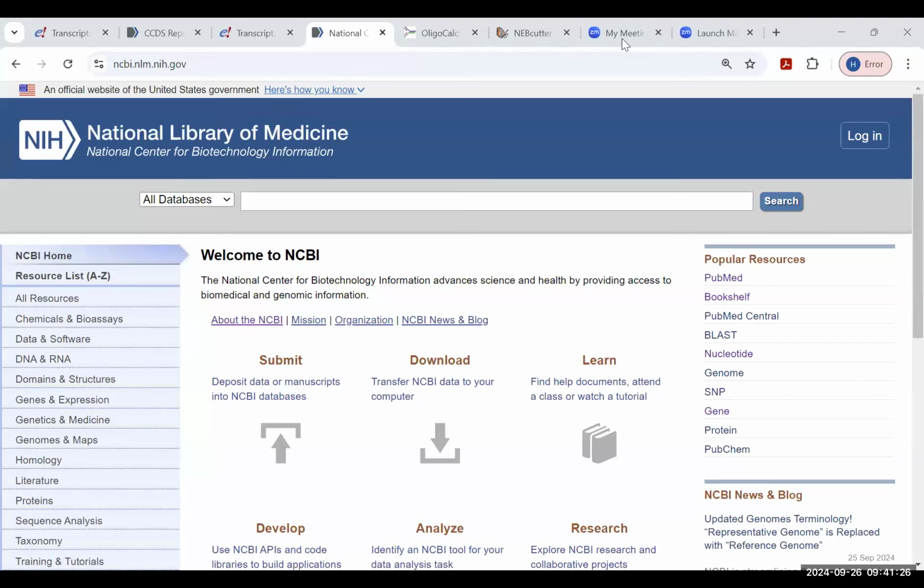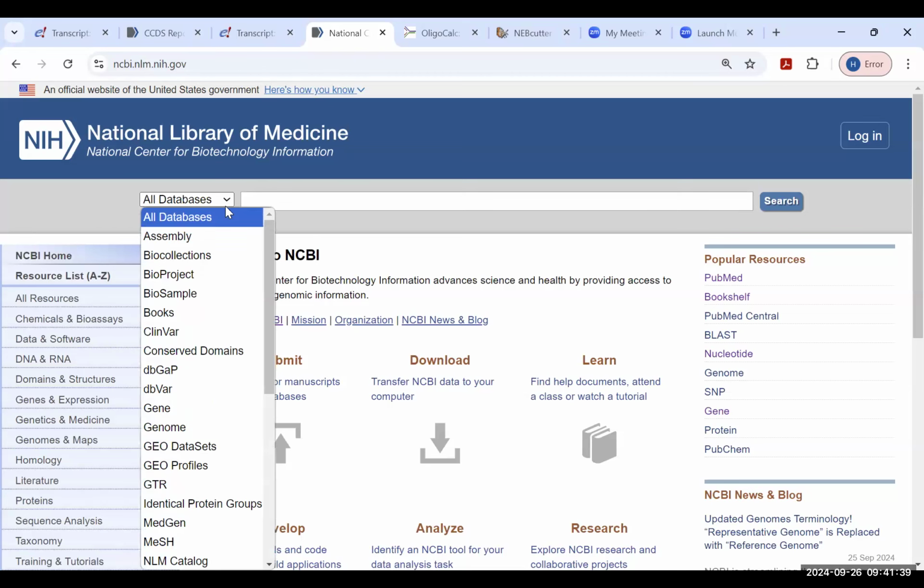Okay. So if you go to NCBI, just search Google or write NCBI and you'll get there. You see in here, you have multiple databases. If you click on this, you can go to Gene.